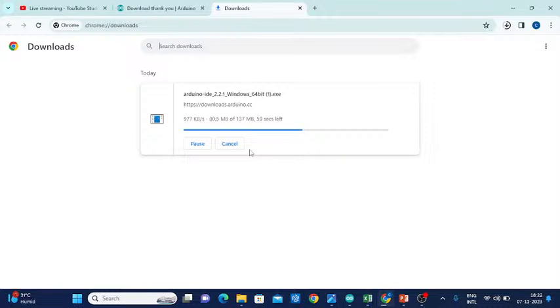I will explain in depth how to code in the Arduino IDE software. Just for your understanding purpose, I have explained it here. When I show how to write the code in the Arduino IDE software, you will be able to understand clearly. This is the rule and this is the manner we have to write the code in, once it is installed. After this installation, I will explain you.